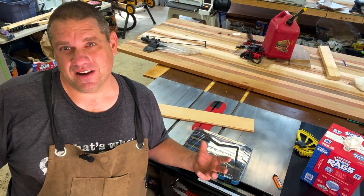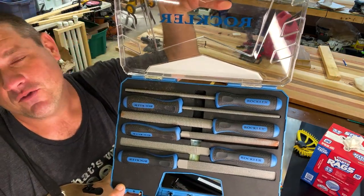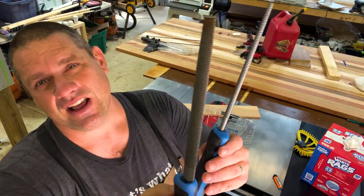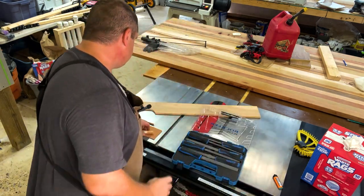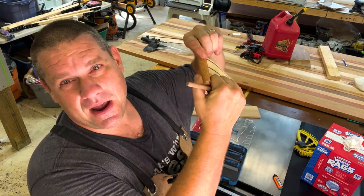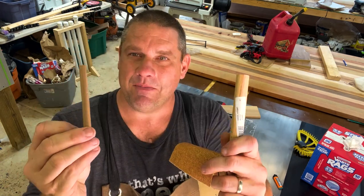When you're a beginning woodworker, you think you need rasps — to dig into corners and smooth areas that are too tight for anything else. Early in my woodworking career I purchased a really nice set of rasps from Rockler. As you can see, there's no sawdust on them, so that tells me I'm not using them. I don't get into corners with rounded edges that often, and frankly if I'm doing that I use a router. But if I do need to sand something with a rounded edge in an interior space, there's an easy solution: dowels and sandpaper. Just take a little tape, wrap your sandpaper around your dowel, and you can get into those tight little edges easily. You can create any size diameter you want just by picking the right size dowel.